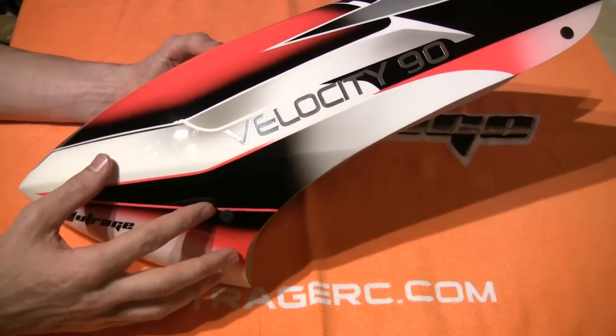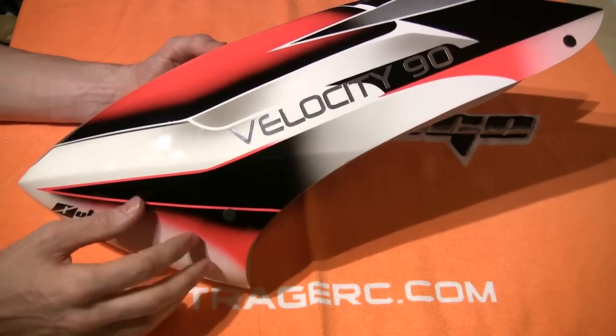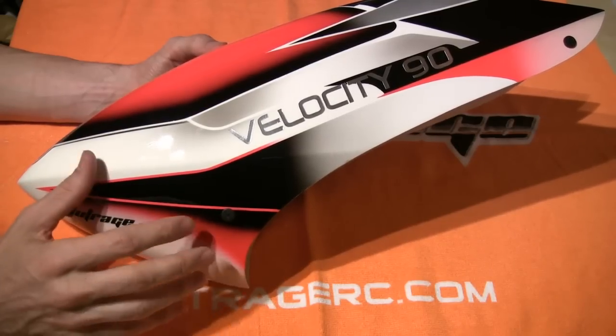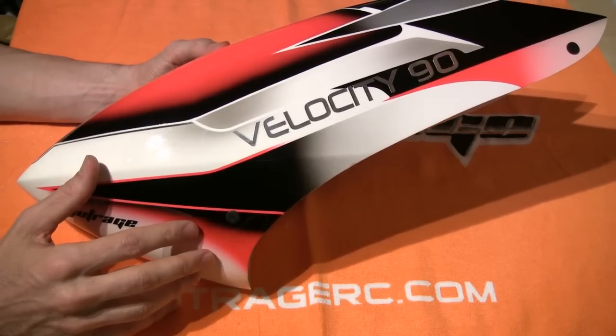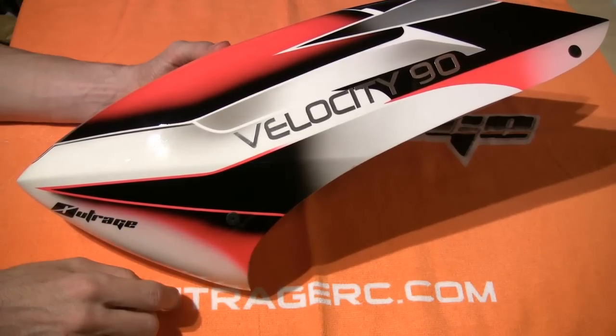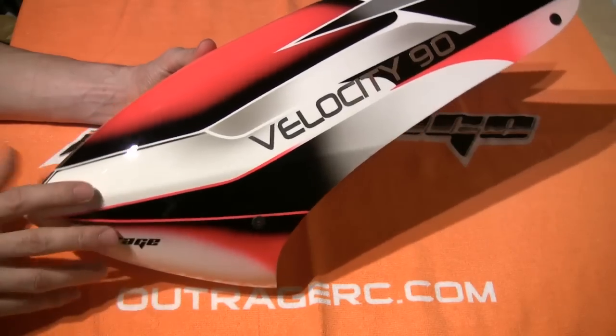And it's actually a reasonable size canopy as well for a 90. It's very similar in size to the T-Rex 700 canopy. I know that on the Velocity 50 most people thought the canopy was very small, and this is definitely bigger and what we're used to seeing on a 90 sized helicopter.